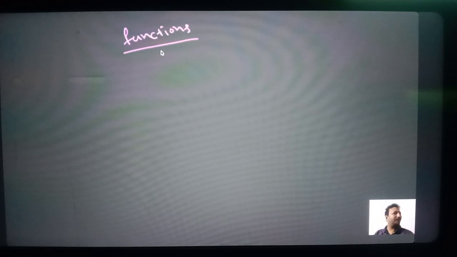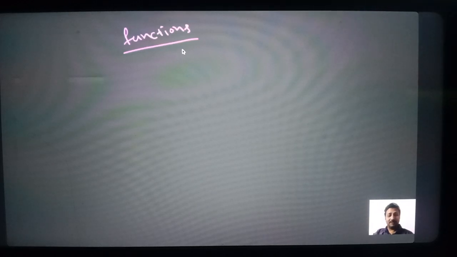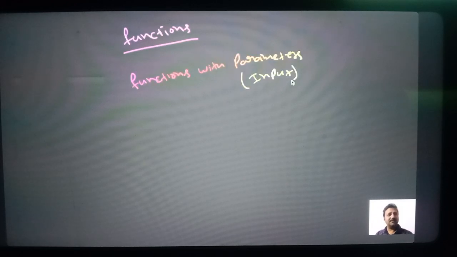Now I wanted to improvise it further by using the concept called functions with parameters. This is also called functions with input. What exactly is this?